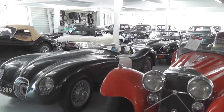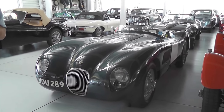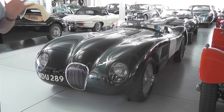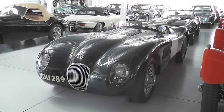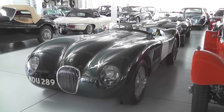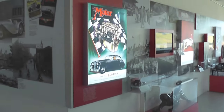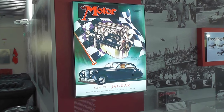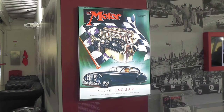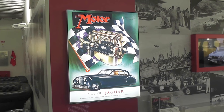They've just celebrated the 70th anniversary of the XK engine — it's 70 years old. It's also 50 years of the XJ. Even these saloons — there's a Mark 7 there on the wall. We've got this big saloon here, also powered by an XK engine, and in fact it was quite successful at rallying and sports car racing. We wouldn't think so looking at that body, but the engine was a good engine.